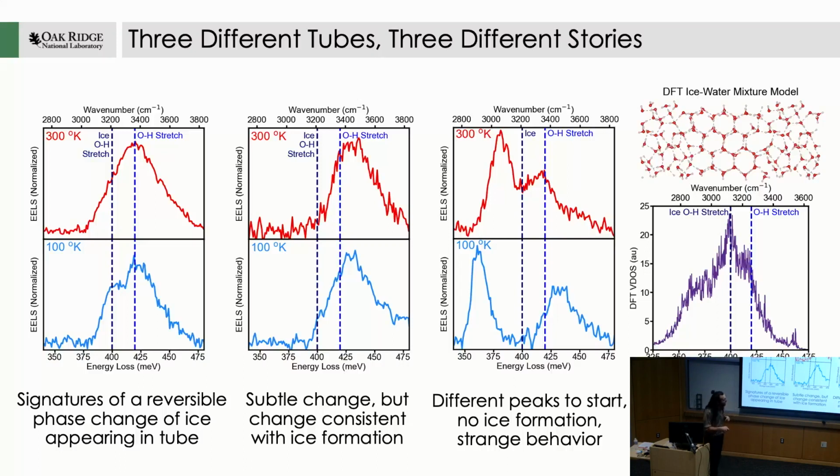And what they saw is that if you calculate the vibrational structure of a mixture of ice and water, you do see peaks at 400 and 420 at the same time. But you also see a bunch of other peaks down here in this 360 to 390 meV range. And that's right where we saw these peaks as well. So this is an indication that there could be many different types of ice present in the sample that behave in many different strange ways. And really, to me, it's an indication that there's a lot more work to be done here to fully understand the different temperature dynamics at play.